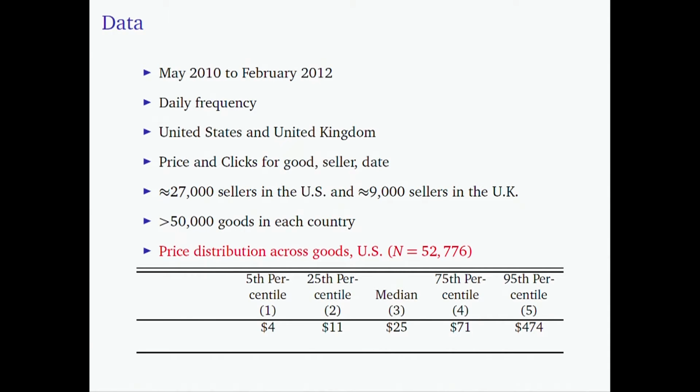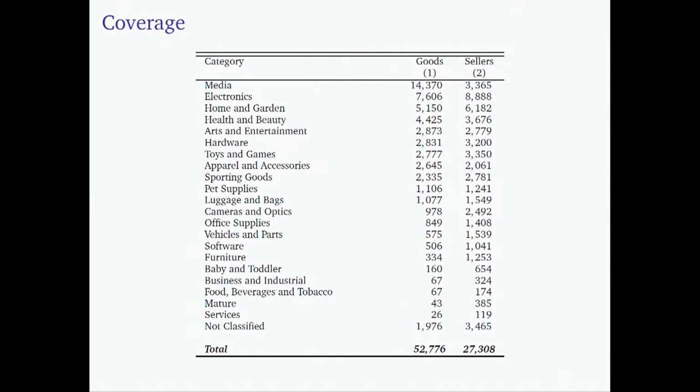Well, if you take a look at the distribution, we can see that the median is about $25, which doesn't seem to be, let's say, quite high. However, when we make click-adjusted prices, weighted by number of clicks, the median increases about 3 times. So maybe clicks matter. We don't buy the cheapest things online. We go and buy much more expensive things. Okay? And here is the composition.